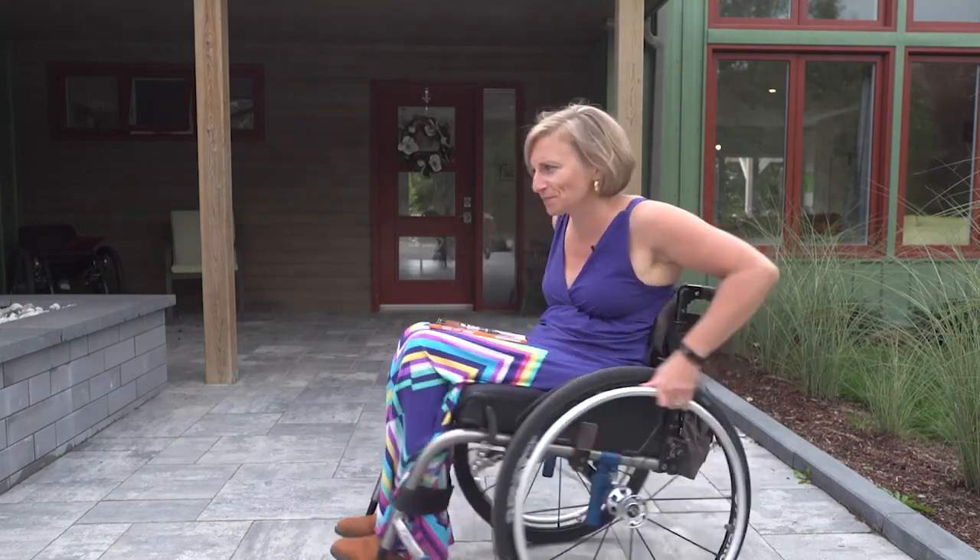Come on in! I know this isn't exactly how I wanted to do things — I wanted people to come to my house — but this way is actually great because you get a taste of all the spaces in our accessible house. There's always something you'd do differently, and there are certainly a few of those things here, but in general this place has been a real game changer for my physical energy. I had a friend who built a house 10 years ago — she has MS — and she used to say, 'Julie, just wait until your new house is ready, you're going to have so much more energy,' and I kind of didn't believe her.